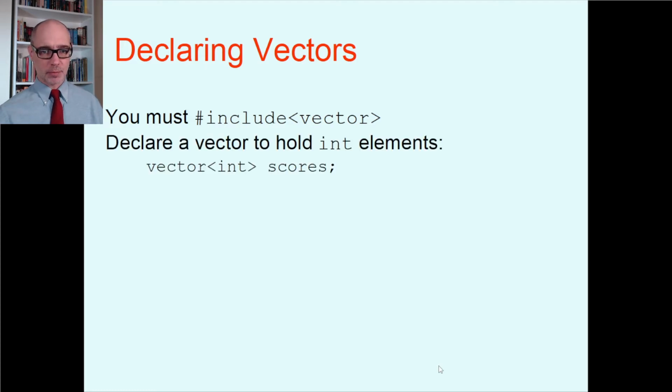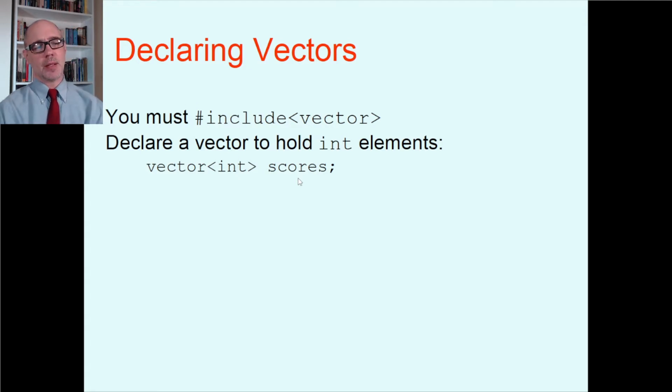To create a vector, it's going to look different than when you're creating an array. Several different options here. The most basic thing: you want to declare a vector, for example, to store integers. With an array, you'd write int, name of the array, brackets. But for vectors, you say vector, angle brackets, int. That's the type of thing you're storing, and then give the name. I would read this as: I'm making a vector of ints. It's a vector to store a whole bunch of ints, and the name of this vector is scores. Maybe for test scores or something like that.